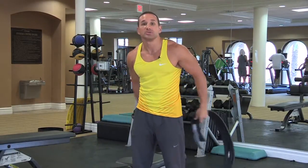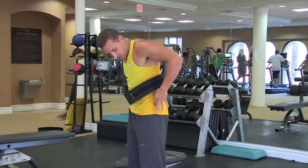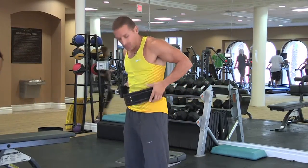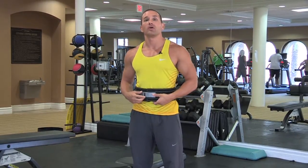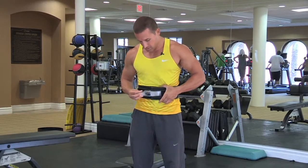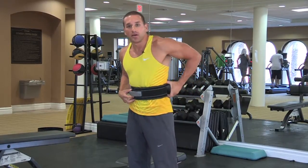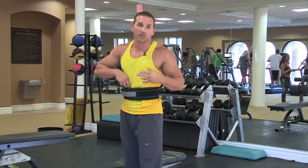So let's get right into it and show you how to put one of these on. Basically you're going to go right above your hips, wrap it around your midsection, and then for this one specifically you're going to go into the loop notches, pull across the buckle, and secure tightly. You know it's too loose if you can stick more than two fingers in your back and in your front.